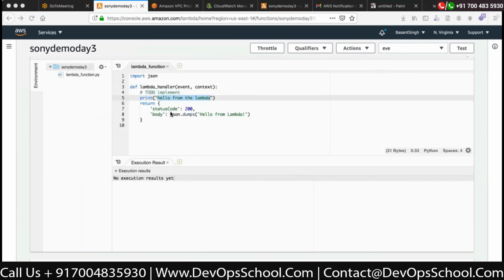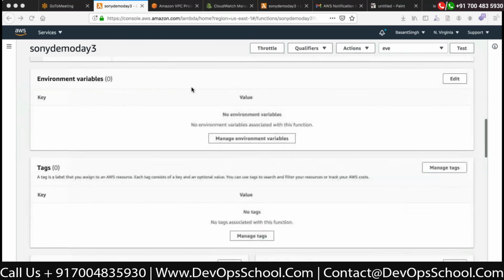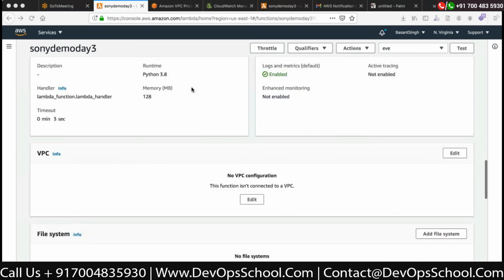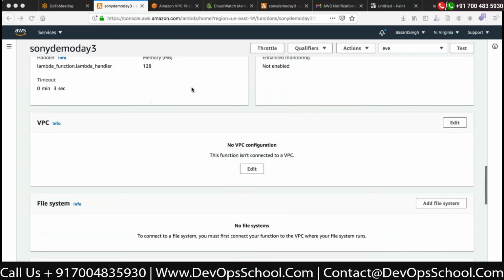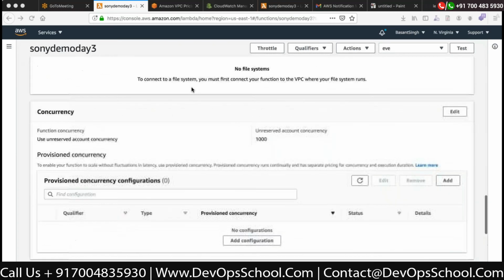Scenarios can vary where people go for serverless infrastructure and use Lambda to do the actions on the application. So we have Lambda to do a set of execution of scripts which you want.